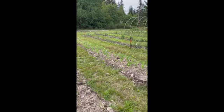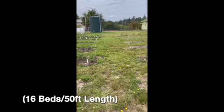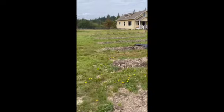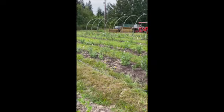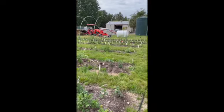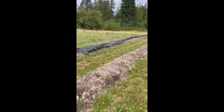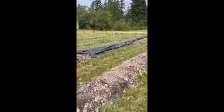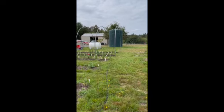This parcel is made up of 16 beds. Each bed is 50 feet in length. We tilled and made these beds right when we moved in just so we could get our dahlias in the ground. So the plan is that we will expand and make more beds, and that the field eventually will have lots of flowers. But to do that, we also need to expand the irrigation and use that big sucker over there.